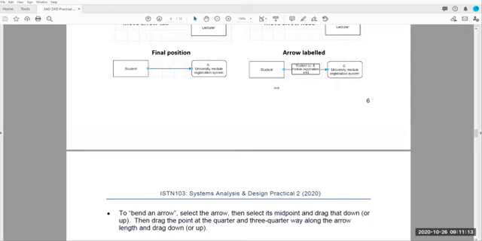I'm repeating myself sometimes because I'm assuming that you're trying this out as I'm saying it. I hope you're trying it out as I am showing it on the screen.